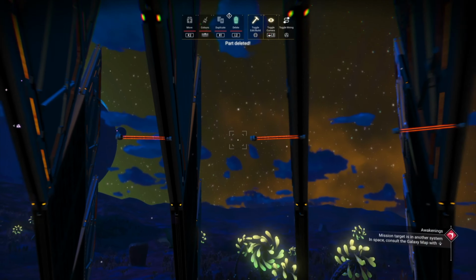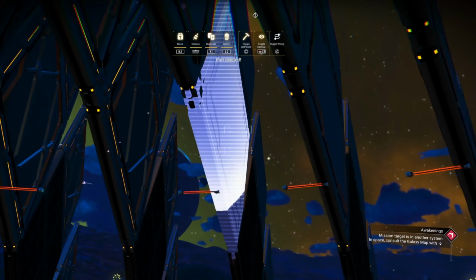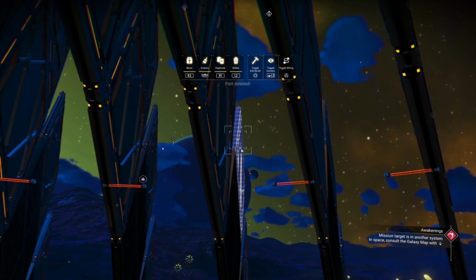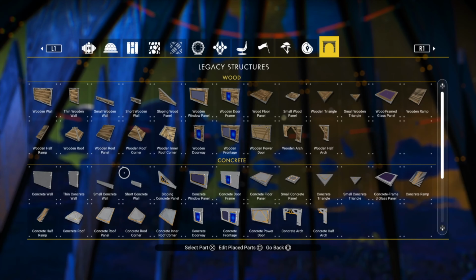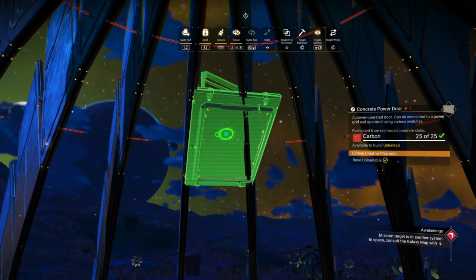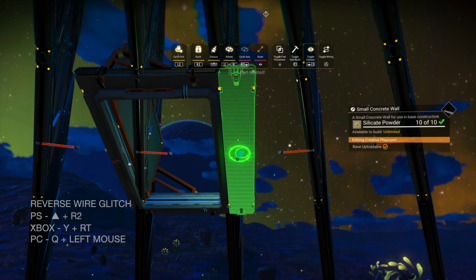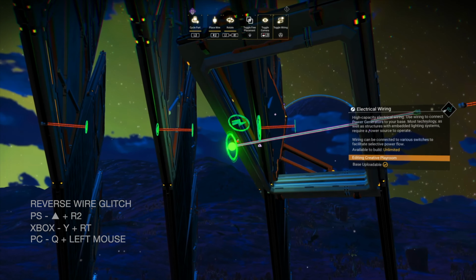Okay, this is some time later, and this is what I meant with the floor panels flipping. These two floor panels are facing opposite directions. It won't affect the sphere in any real way. It just means when it comes to placing the power doors, you've just got to be aware of the top edge of the floor panels so you know to keep the distance for the connector point.